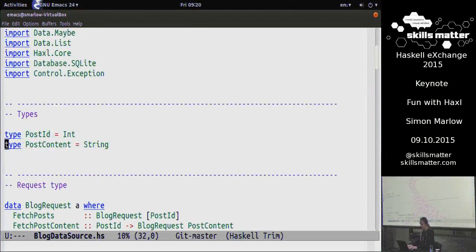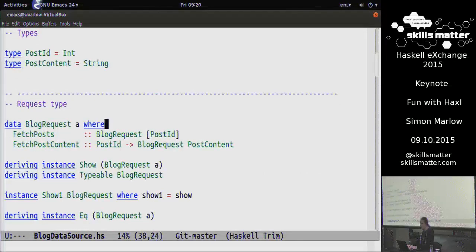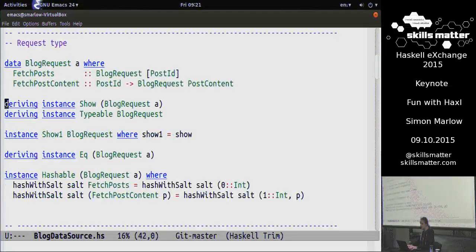And here's a couple of types, same types as before. Here's our blog request GADT that we've seen before. Here are our boilerplate instances. So we've got show untypable, show one, eq, hashable. Unfortunately for GADTs, you can't derive hashable or use the generic derivation mechanism, because that doesn't work for GADTs. So we just define that ourselves.